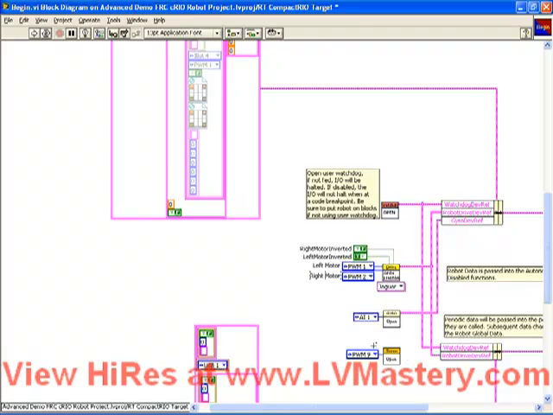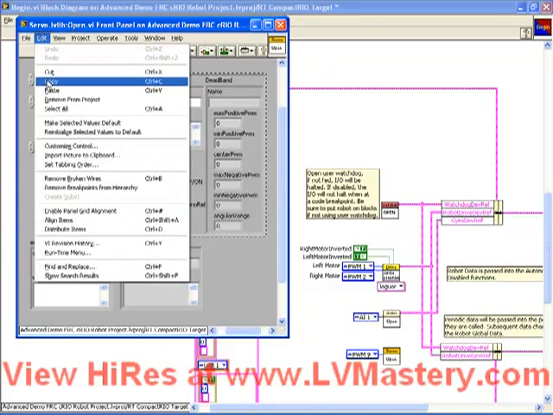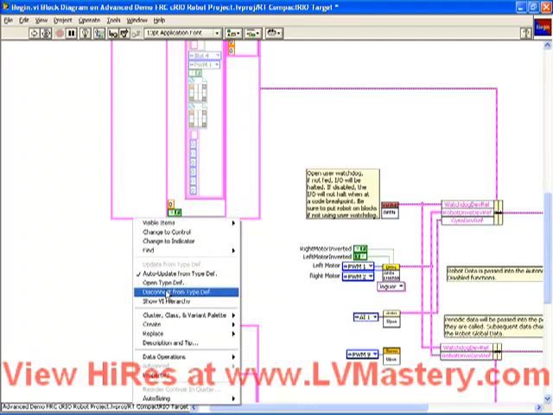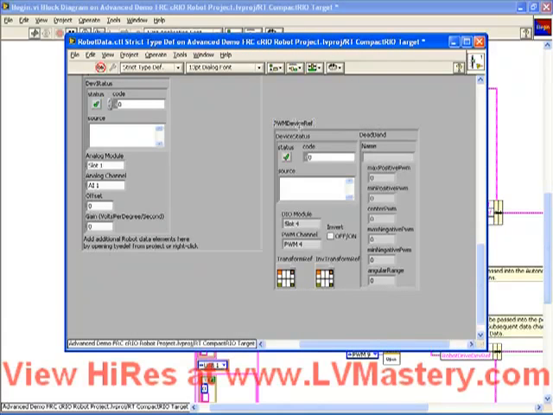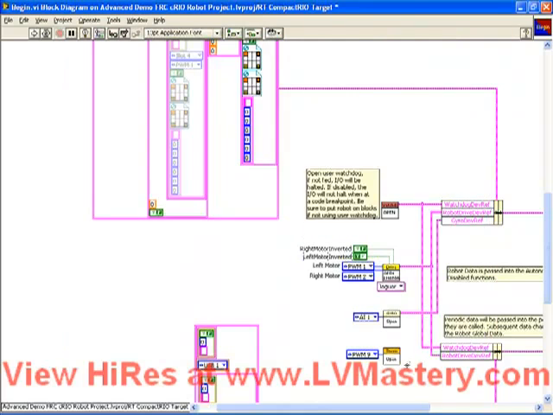So let's repeat that process now to add the reference to the servo. So we're going to open the servo open.vi. We're going to copy the device ref. We're going to right click to open the typedef. We're going to paste and drag it right in. And before I drag it in, let's give it a proper servo name. And then we're going to save and close the typedef. And when we pull this down, we'll find we have our new element available.